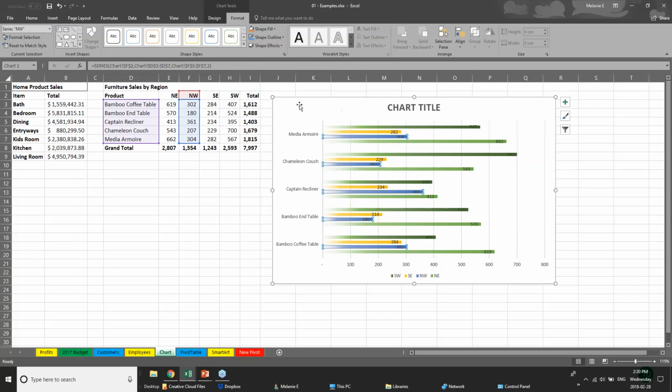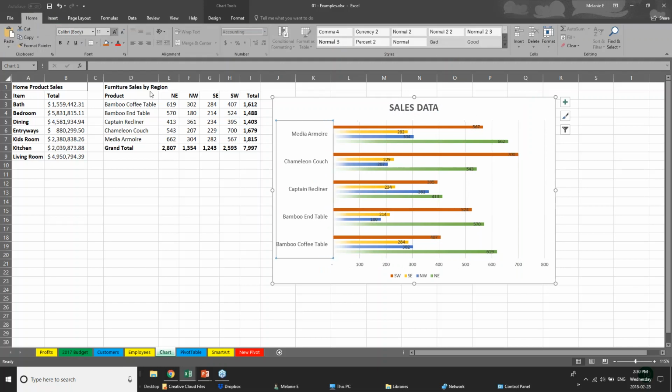You can also play around with adding. I can go in here and select each particular bar and actually change the color manually. So say I have a color shade for my brand, I can go in and enter those colors and make sure that my chart matches my branding colors. I can also change the title to Sales Data. I can also make decisions about how big or small, say I'm finding this a little too small to read, so I want to make this a little bit bigger.